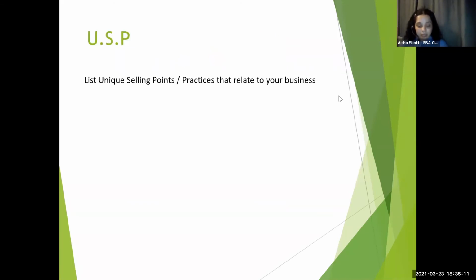Unique selling points are things that you will do differently to your competitors. You should have a good idea of what your unique selling point is. List all of the things that make your business different. It might be that you offer fantastic customer service. It could be that your products or service are cheaper than your competitors. It could be that you have an eco-friendly approach to business, and therefore there are certain customers that will be more inclined to do business with you as opposed to the competitors on the market.